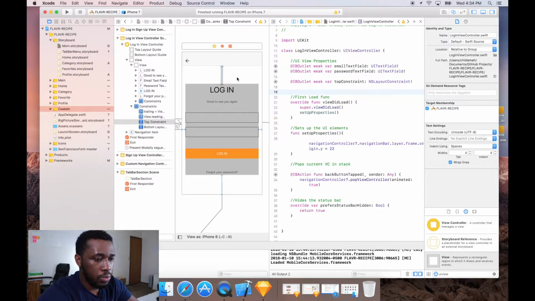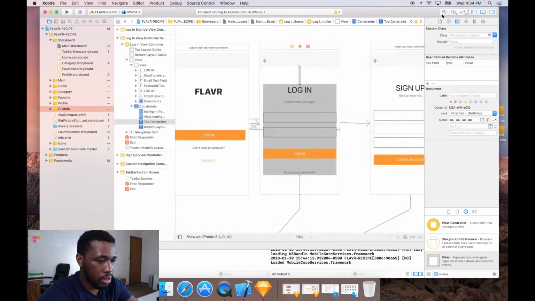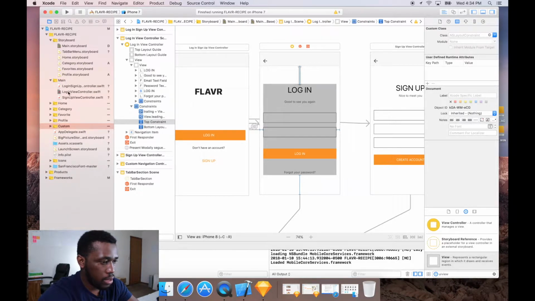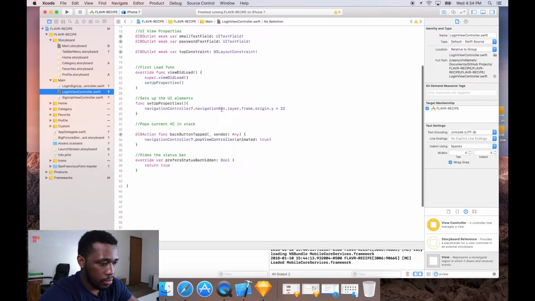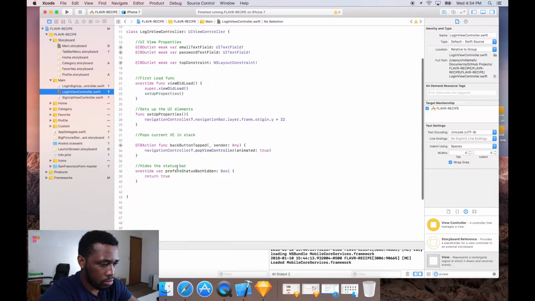So we want to try and change the values of this constraint. We're going to put it back to the storyboard, and I'm going to go to the file, which is in main, in login view controller, like this. This is what we have right now. This hides the status bar and what have you.